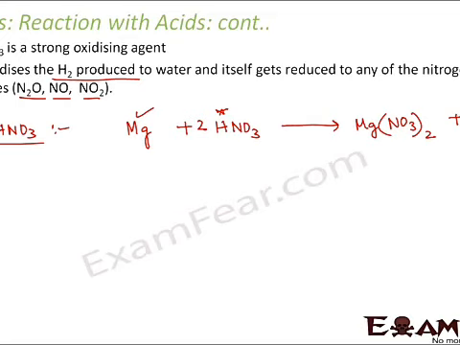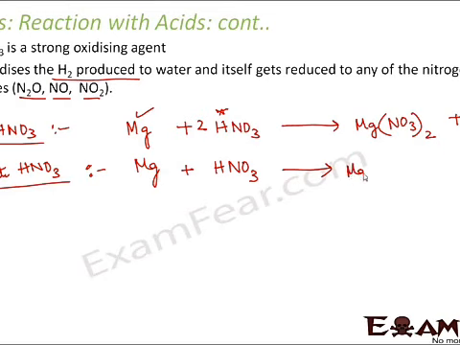Now let us suppose I keep everything the same, just that instead of dilute nitric acid, I take moderate nitric acid, neither very dilute nor completely concentrated. Now in this case, how does the reaction change? Let us try to see. Here also magnesium will react with moderate nitric acid to form magnesium nitrate, Mg(NO3)2, plus NO plus H2O. So if you want to balance the equation, you can do it like this.